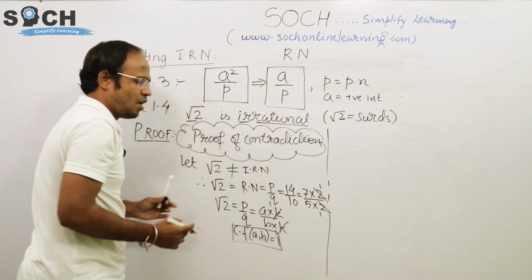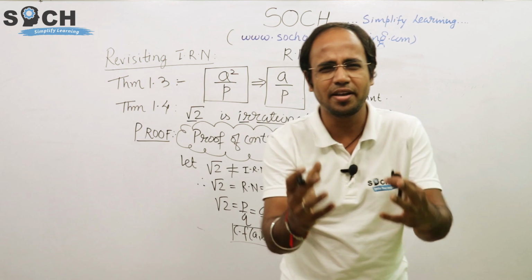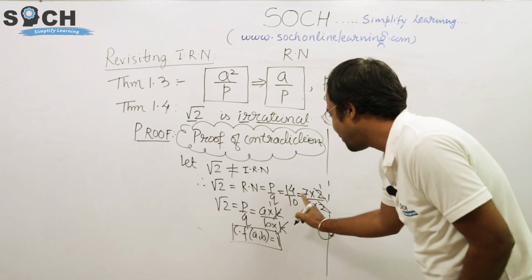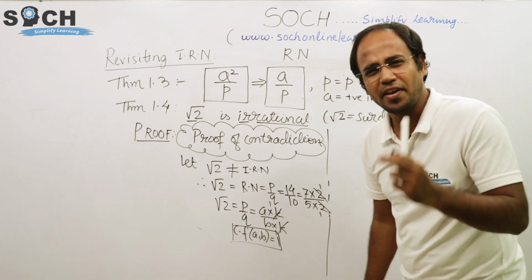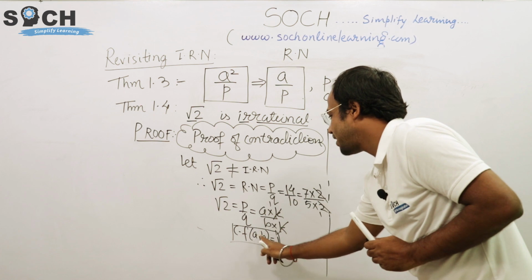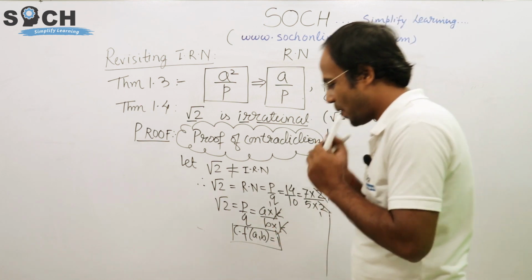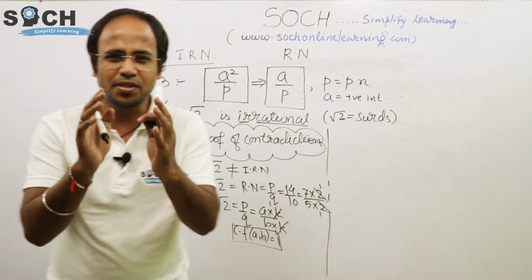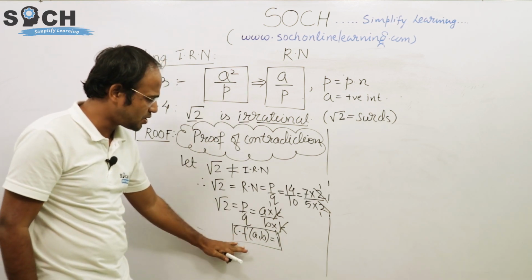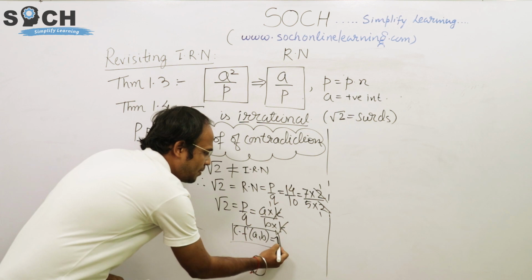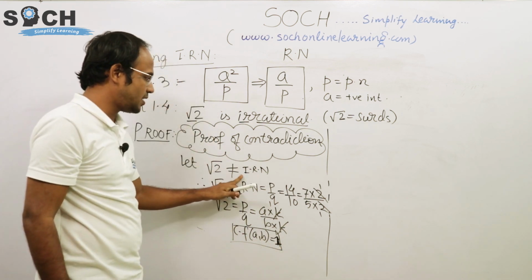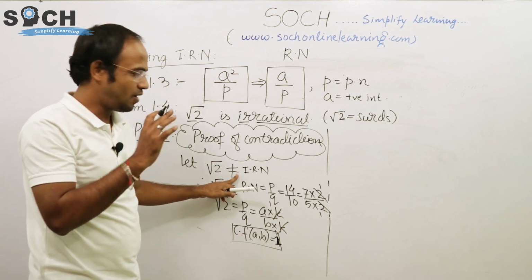Such numbers whose common factor is 1 are known as co-primes. So here, don't you think 7 and 5 have only one thing in common? That is 1. So therefore, the common factor between a and b is 1. Did you understand? So this is the whole idea of proof of contradiction. Now, if my assumption is wrong, then further I will be able to prove that our assumption that it is not a rational number will prove to be a failure.